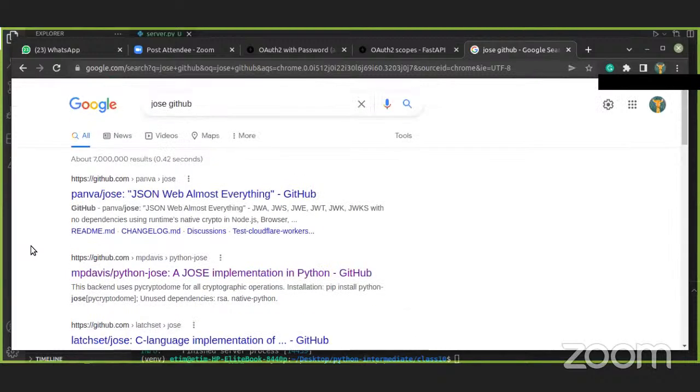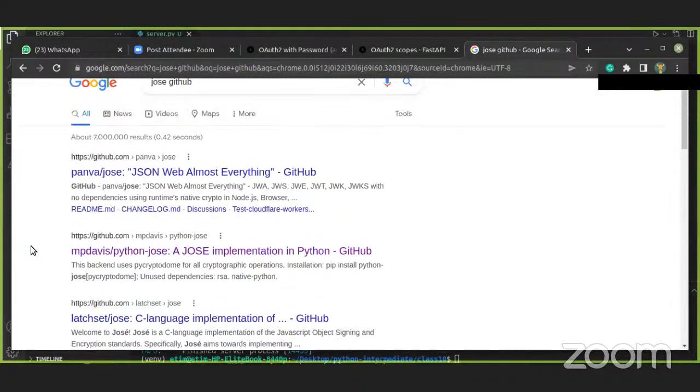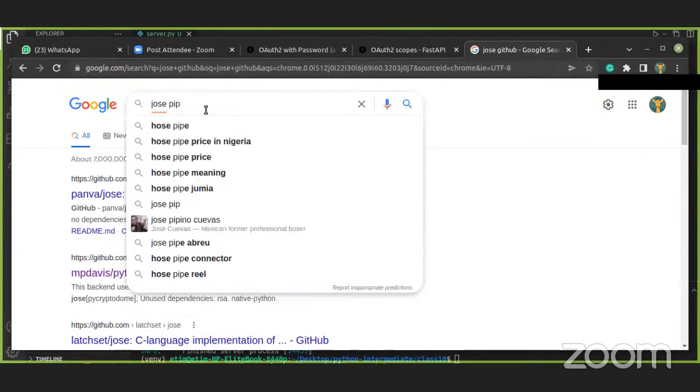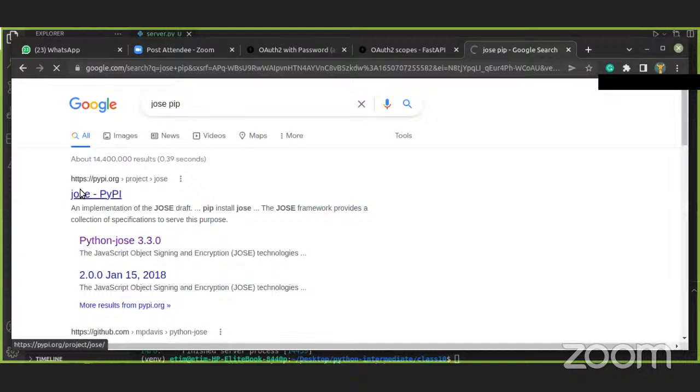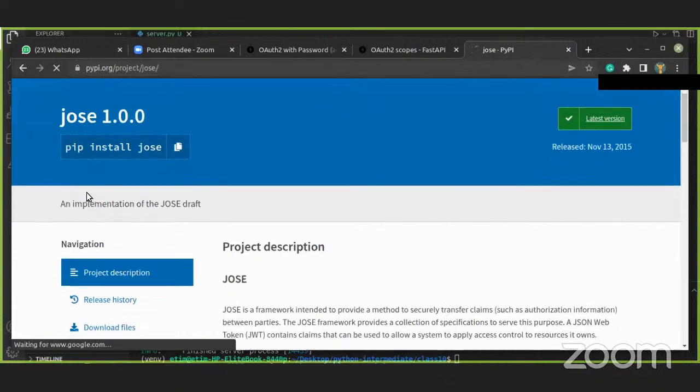Just implementation in Python. Yes. Or maybe we can search quick. Okay. All right.